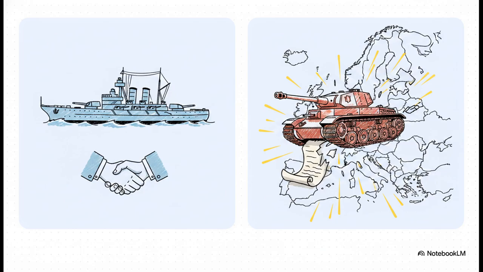Fast forward to the 1930s, and it's a completely different story. Nazi Germany wasn't just competing, they were actively defying international treaties by aggressively rearming. Hitler went for blunt, forced annexations of his neighbors, like Austria with the Anschluss, and eventually, of course, the invasion of Poland. The aggression completely shifted from competitive posturing to literal, forceful conquest.